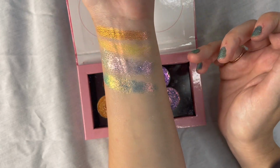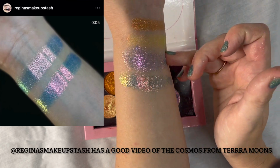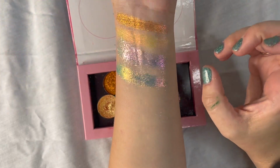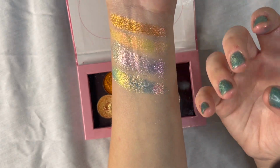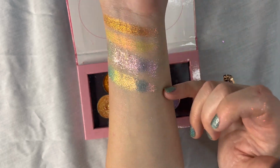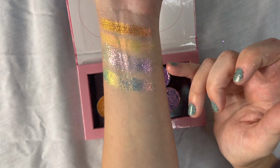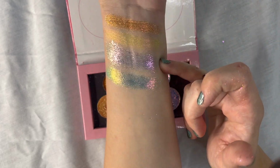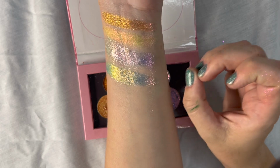So this is my closest dupe to this shade, but I think that there are much more similar dupes, and I'll try to find one or two and put them up on the screen. Texture wise, they're pretty similar. They both have that flaky texture, but this is more patchy and flaky. This one from Shine by SD applies much smoother, whereas this one you kind of have to work with to get it smoothed out. But I mean, there are pros and cons to that, right? I feel like this one you can more easily use in different ways, whereas the Shine by SD one is maybe a little bit less versatile.